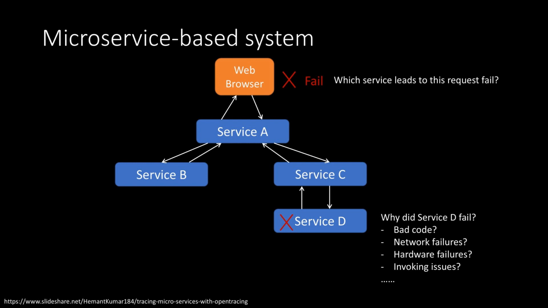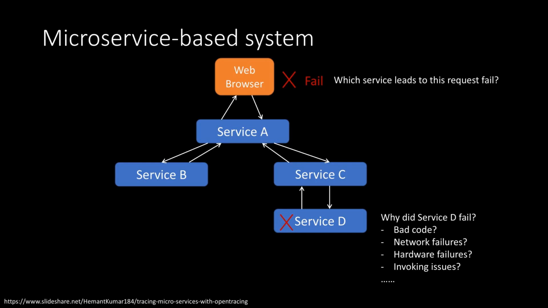So why is monitoring so important in microservice-based systems? Let's consider the nature of these systems. Unlike traditional monolithic architectures where components are tightly integrated, microservices are a collection of independent services. In the real world, any of these services can encounter issues such as programming errors, network connectivity disruptions, hardware malfunctions, or even improper service interactions. Such issues can cause individual service failures, lead to cascading failures across services, disrupt user requests, and ultimately degrade the performance and reliability of the entire application.